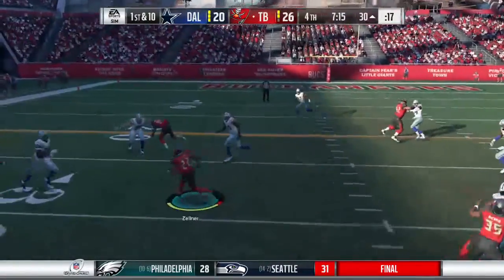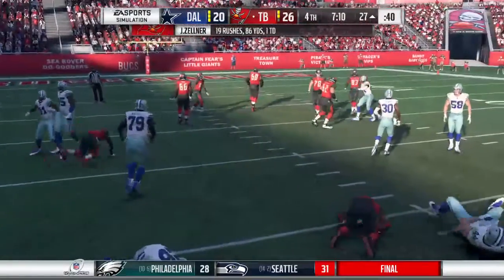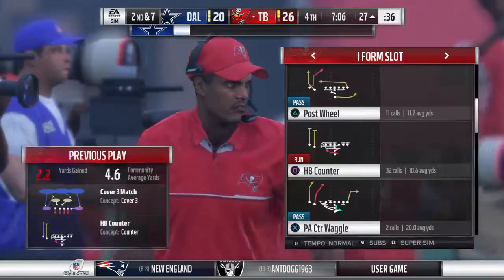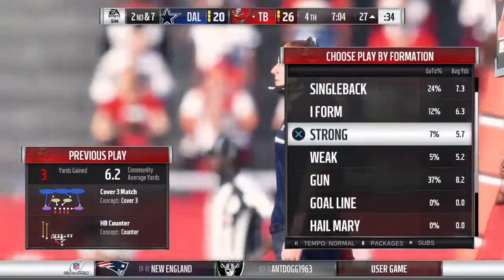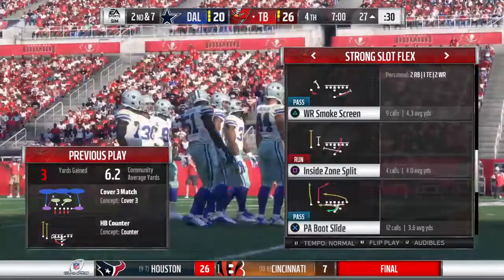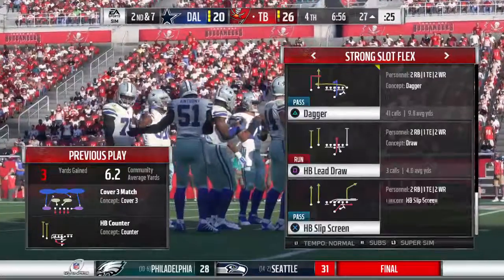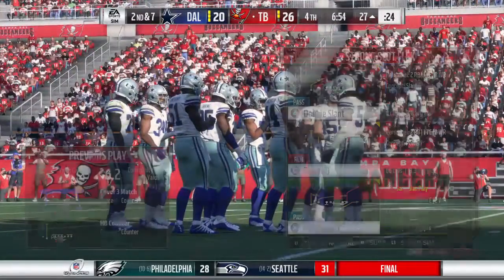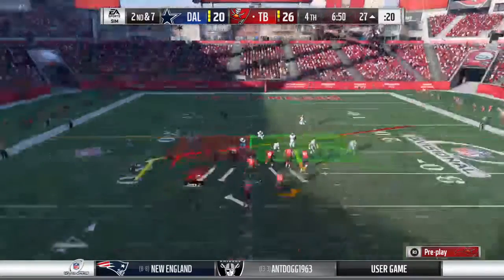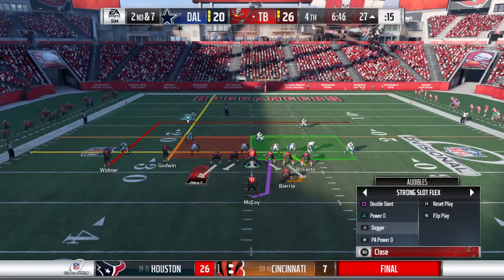They run the counter now on first down. About 3 yards there to the 27. Offensively with the lead, you want to run the ball, keep the clock going, but you also want to still kind of be in attack mode too, right? So how do you do that and not come back on your heels? Think about all the practices we've watched where they have that tempo period to go over things just like this, where they describe the scenario, tell you what they're looking for, and make sure that they're still attacking, yet at the same time not going so fast as to leave too much time on the clock.